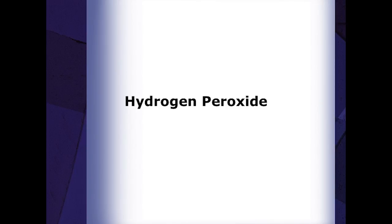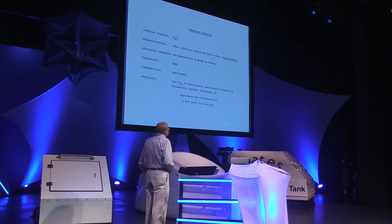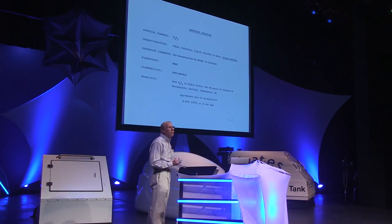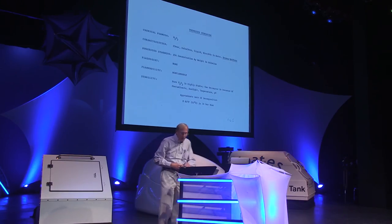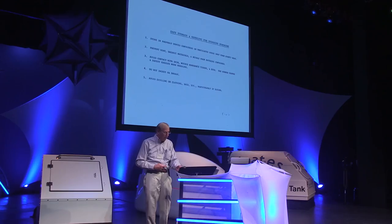The second component: hydrogen peroxide. Hydrogen peroxide's chemical formula is H2O2 — water with an extra oxygen. The breakdown products are water and oxygen, so it's very safe for people and the environment. Key properties: it's very miscible or soluble in water, a very strong oxidizer, and highly stable. For float tank applications, I would recommend the 35% concentration. Safe storage and handling is important — peroxide must be treated with the same respect as any chemical, but it's no more dangerous than chlorine if stored and handled properly.